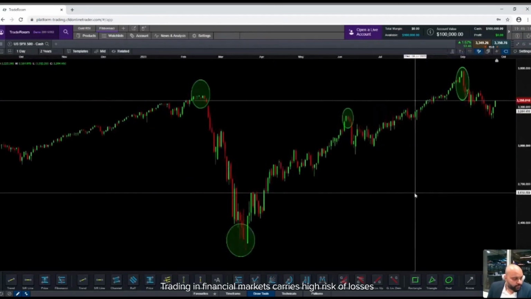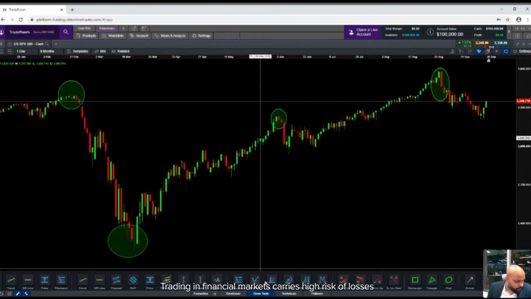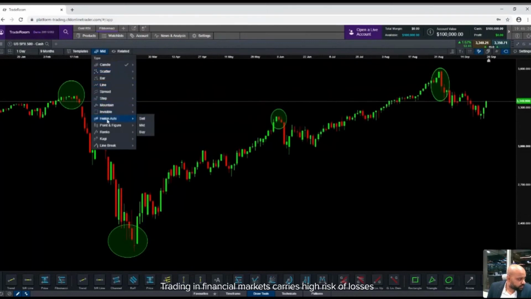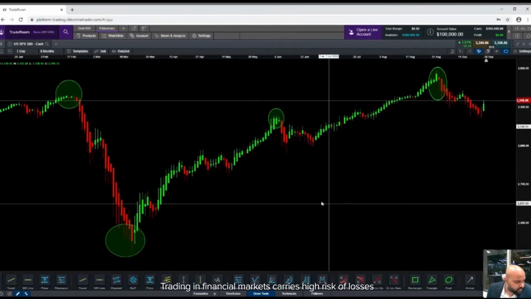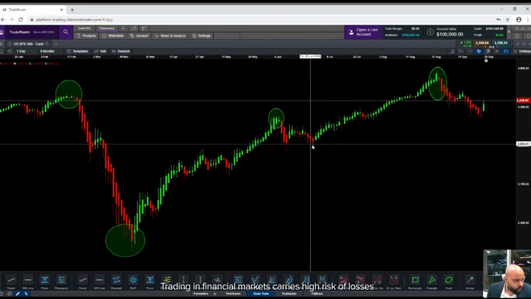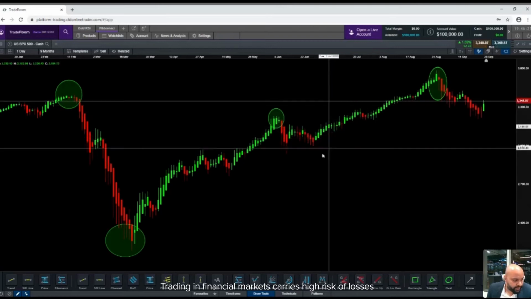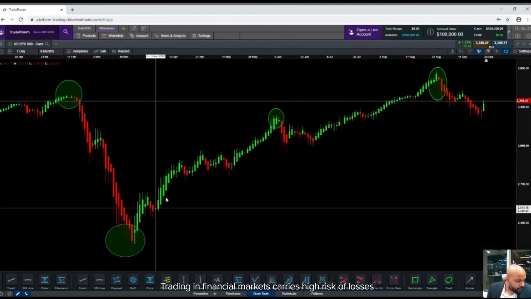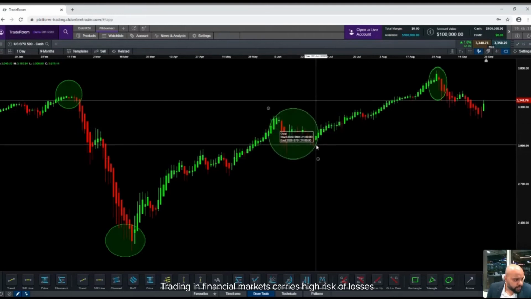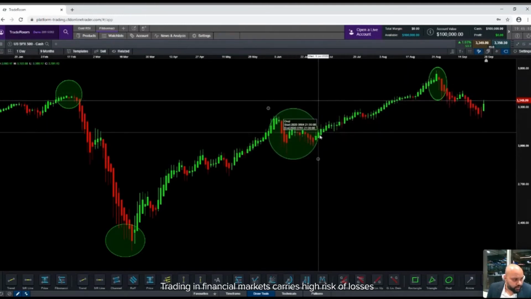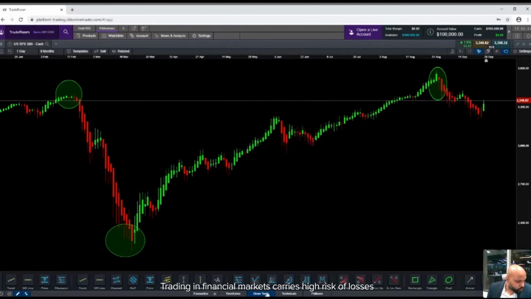Now let's just look at the current market movement. I'm going to change my candlestick to Heikin Ashi. Heikin Ashi is something where you can see trend in the market. If you look at the candlesticks, now it looks a little different. It shows you the trend. So basically there was an upward trend which had a pause at this level, and the upward trend continued from this region onwards. You find your Fibonacci in your draw tools at this level here.